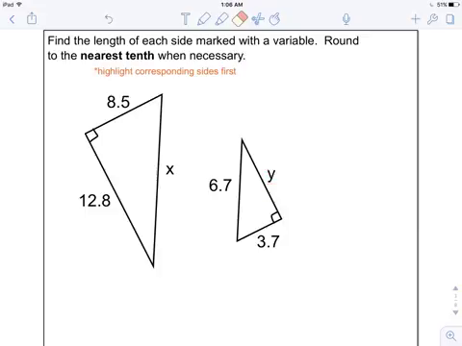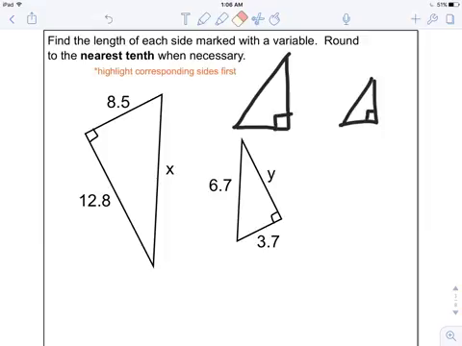The other thing that's pretty confusing on this one sometimes is that our triangles are kind of flipped around. So what I like to do first, and this part's optional but I recommend it, is redraw both of my figures so that they are facing in the same direction. I'm going to take my big right triangle. I see they're both right triangles, so they both look like this. I'm going to put my right angle there.